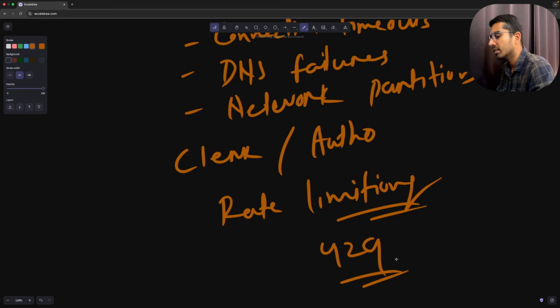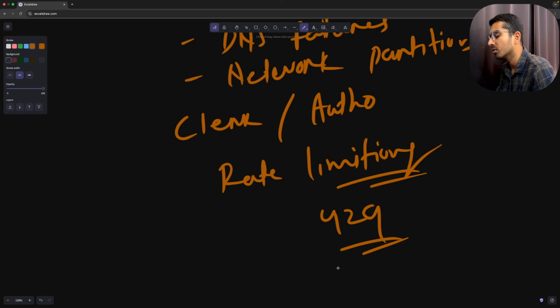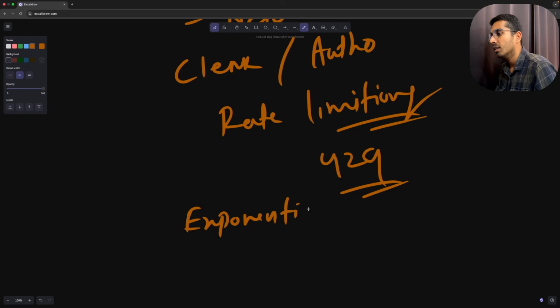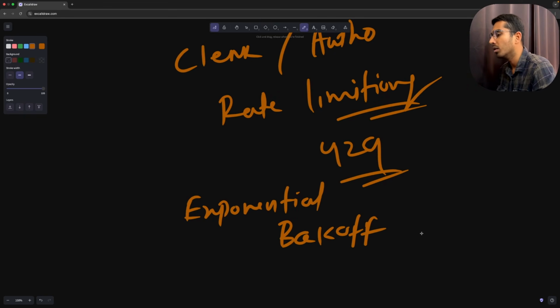and you started getting this error code 429. So in these kinds of scenarios, you have to expect them beforehand, and you have to be ready for them. And by be ready for them, I mean you have to implement strategies like, let's say, exponential backoff. Exponential backoff is a pretty common strategy that we usually implement in case of rate limiting related errors.